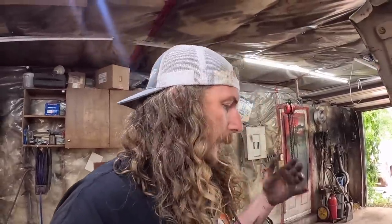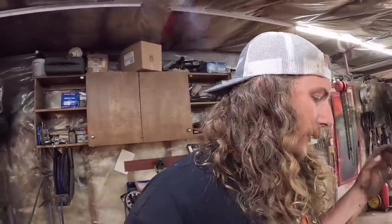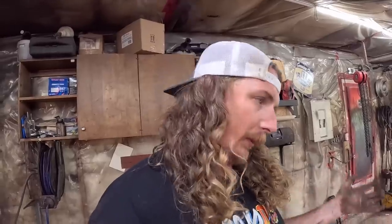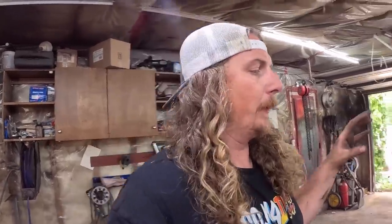Now these are all things which are unfortunately time consuming, and I think a lot of people overlook. And you know, I'm a hack in a lot of ways, don't get me wrong, but a good front end and good brakes is just smart. It's not a lot of money, it's a little bit of screwing around for sure, but this is something you will absolutely notice, and this will absolutely drive like a brand new car.